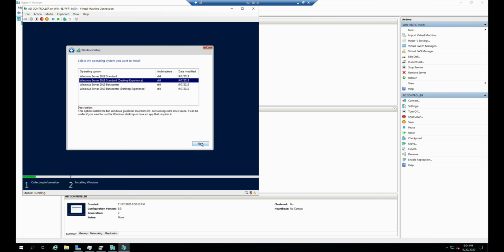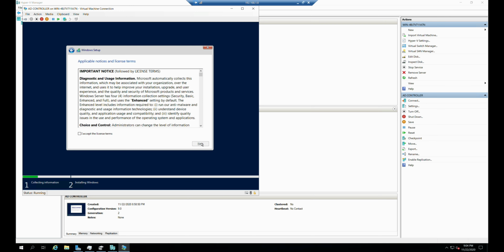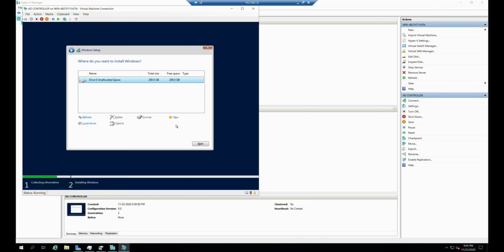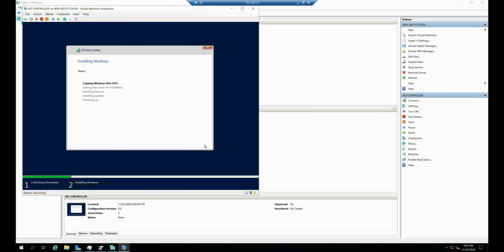Right here, like this. Oh, the other thing we need to change is we need to go ahead and change our, there's our drive. So installing Windows within a virtual machine is no different than installing Windows inside of anything else on a physical machine.